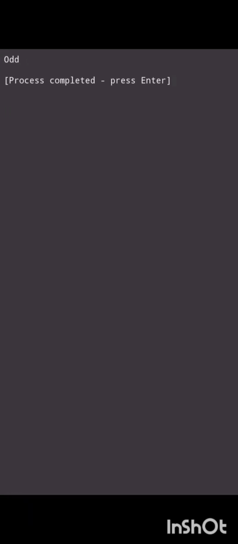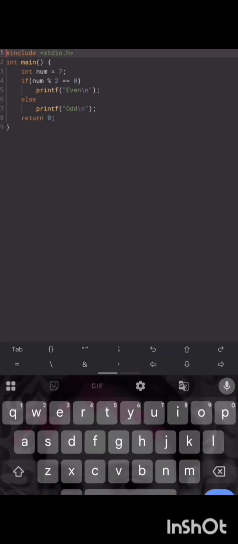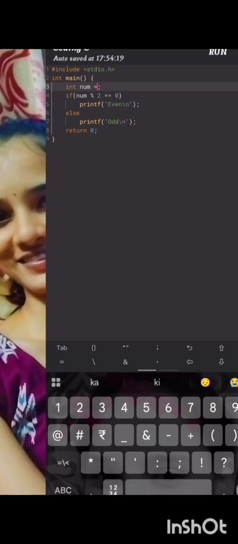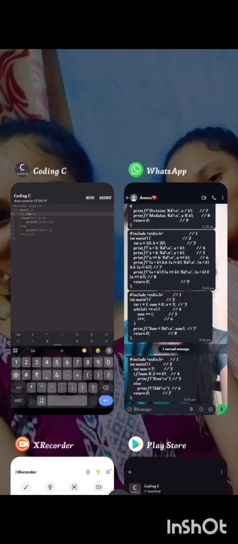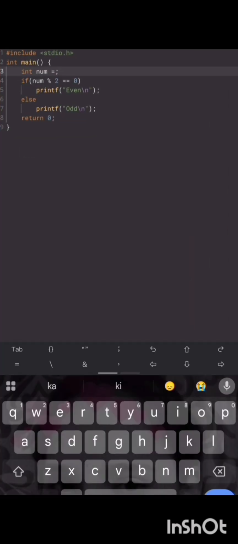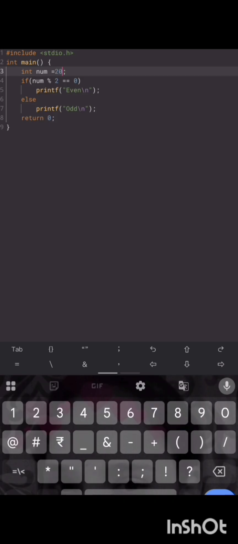Yes, the number is odd, and then we go back, and next we initialize another number. The number is 20, and run the program.